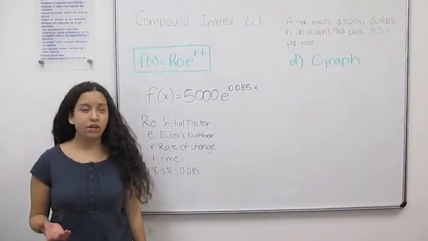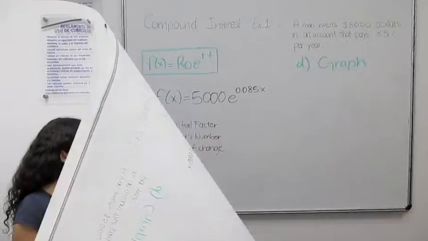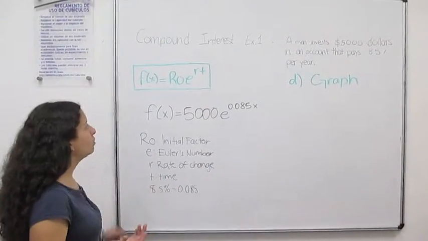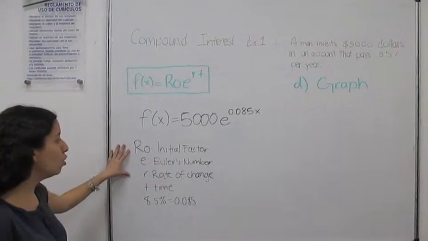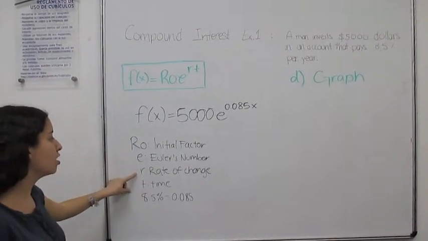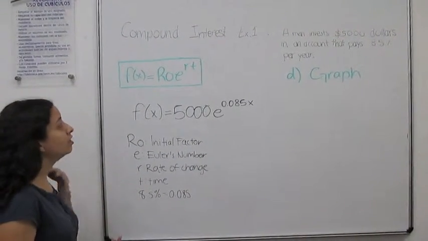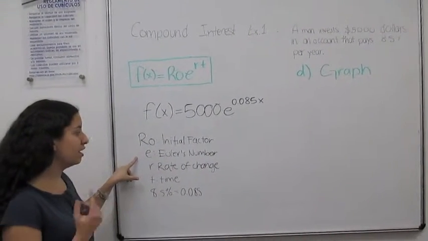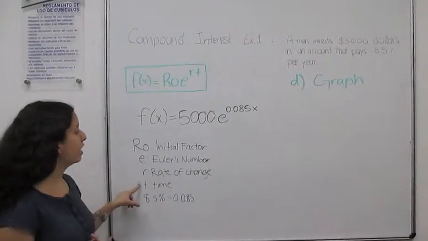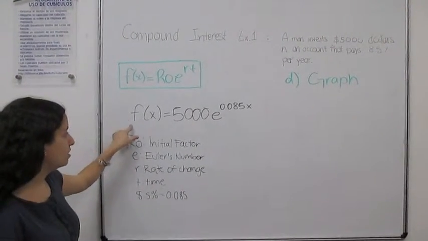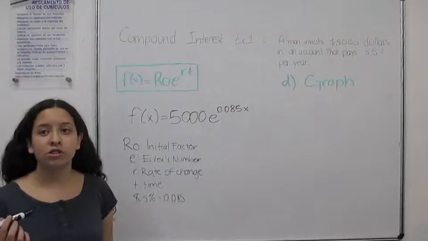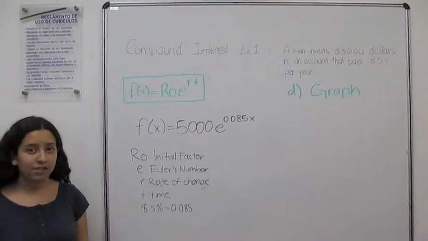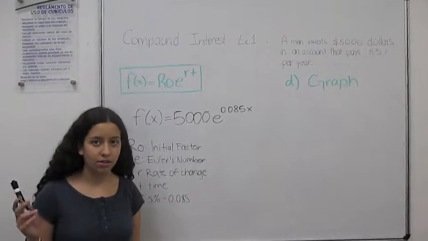We needed to graph, so we changed the logarithmic function into an exponential function. In order to do so, we use this formula, where A0 means initial factor, e means Euler's number, r means rate of change, and t means time. So the multiplication between the initial factor and Euler's number raised to the power of rate of change multiplied by time will give this formula. Now GeoGebra does not accept that formula, but we searched for another online graphing website and we got a graph.